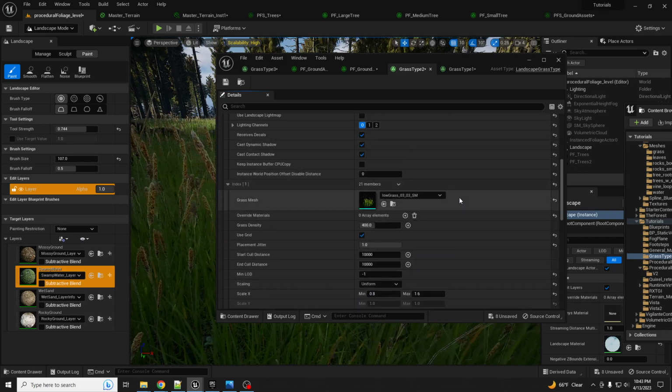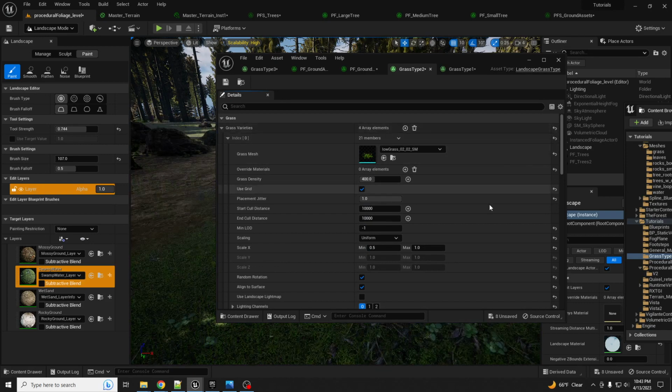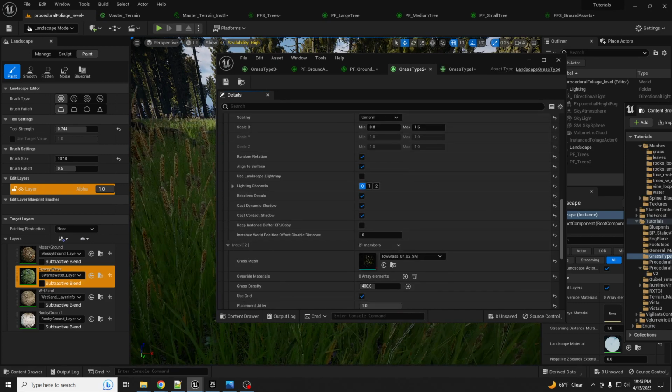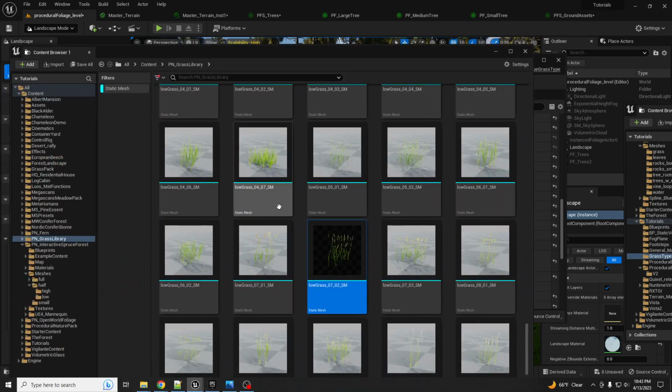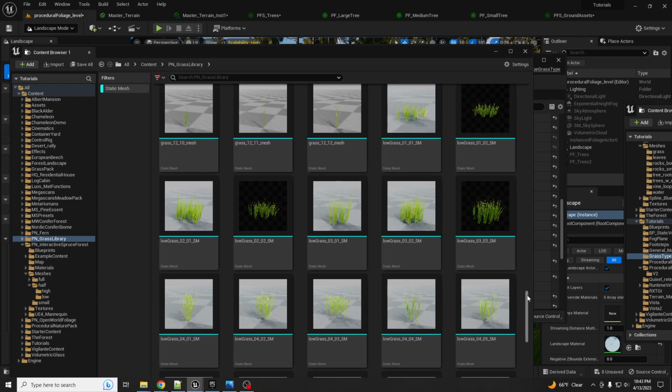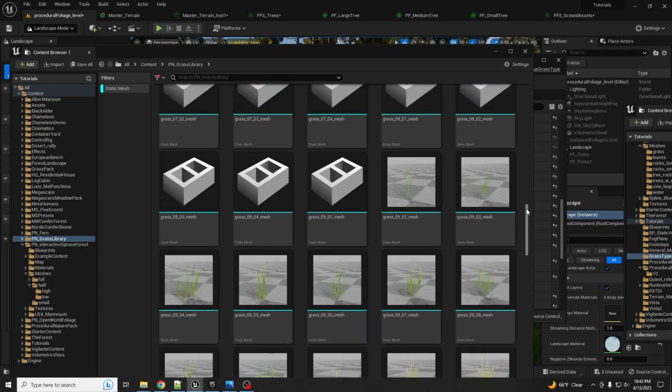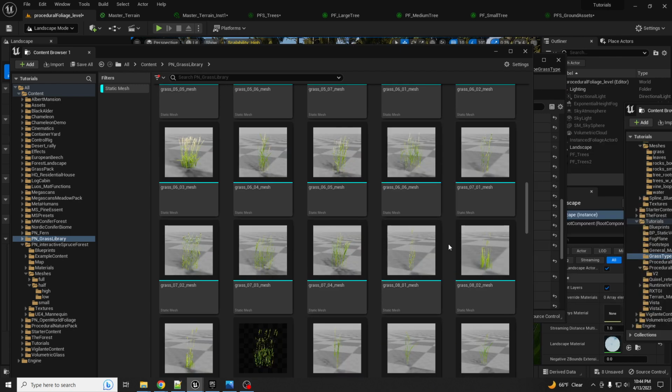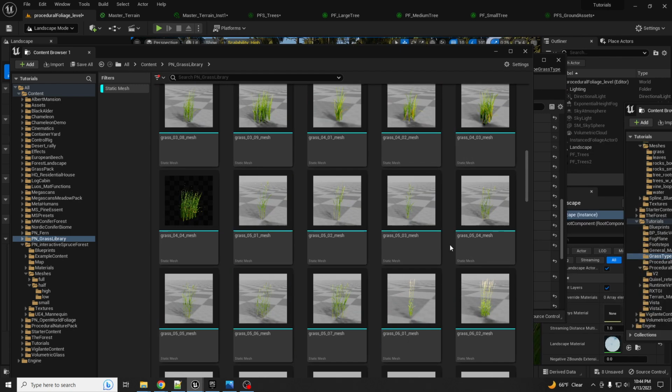And for fourth, let's just add the flowers. So this one, let's see, I believe there was a little flower here, if I'm not mistaken. Maybe not in this one. There's so many assets, it takes some time to load.